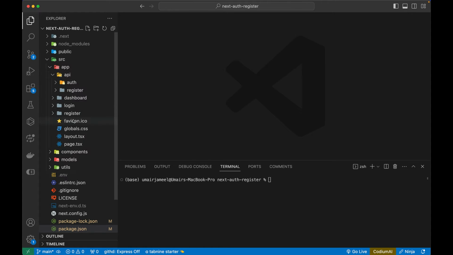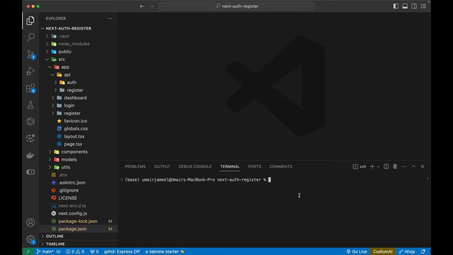So this is the code base of the previous video, and I used version 13.5 for that video. There is no difference. The folder structure, the app directory structure, how we create APIs, how we create routes are pretty much the same. Okay, so I'm quickly going to show you how we can update version 13 to 14 with a couple of commands.